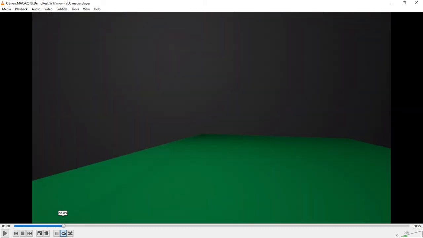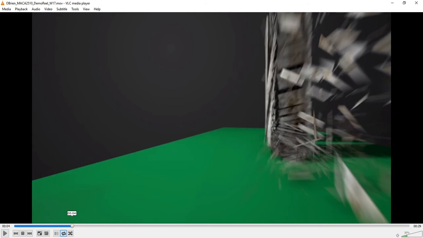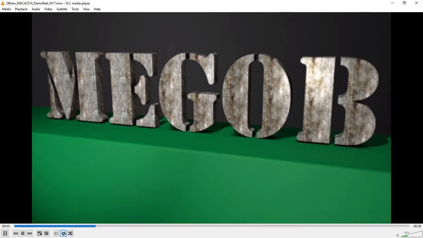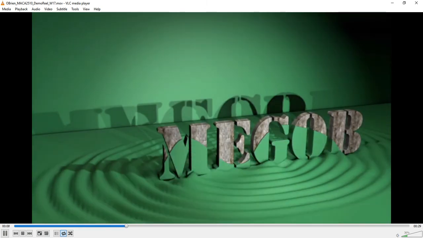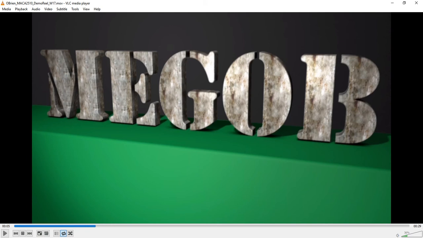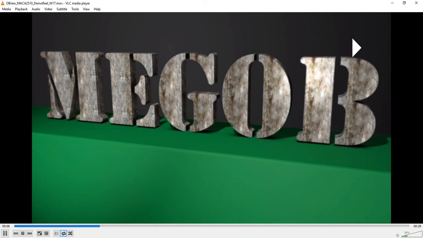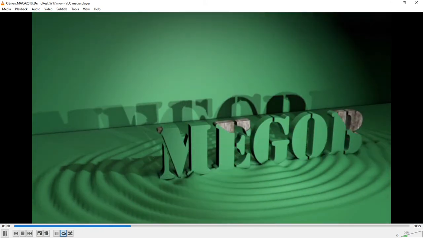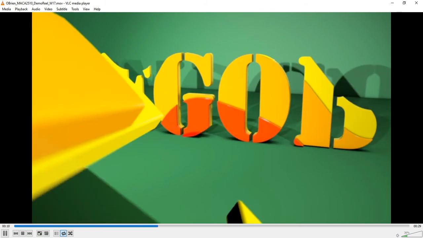Then we're going to be doing an environment. I'll show you the environment in a minute. We didn't do the environment this time. We did do a text thing. And this is Meg going beyond. That's the assignment for that specific class. We'll be changing it this semester some. So then she went beyond and then added that and that and that.